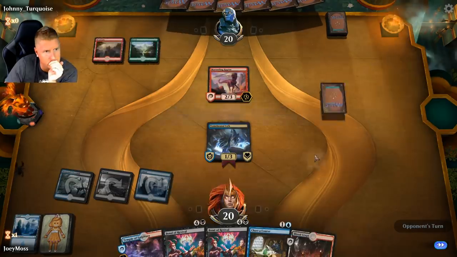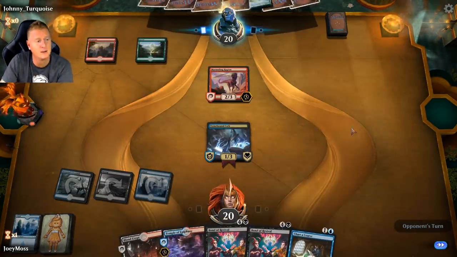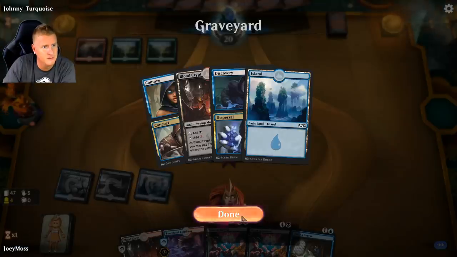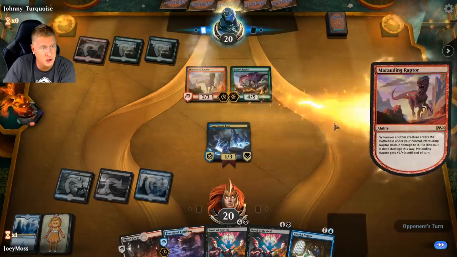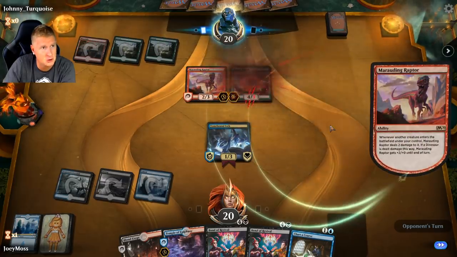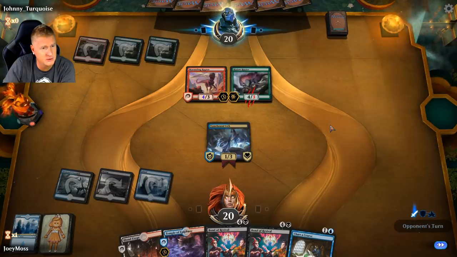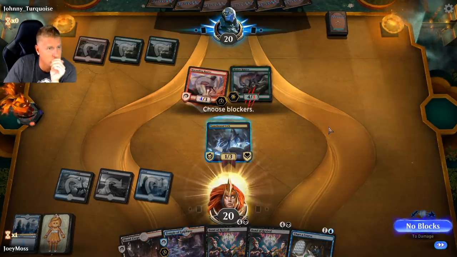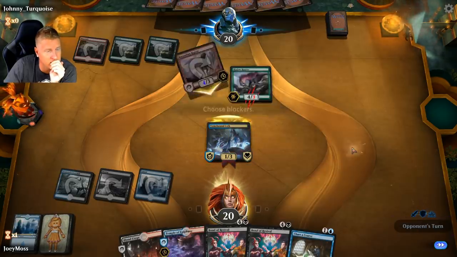I'll drop the island. Because we do have five. We need five. For sure. Need five, my guy. Nothing in the bin. Chart a course. Hopefully we get it with chart a course. Rip draw. Card draw. Unique build. Johnny Turquoise. Yeah, dude. I'm totally going to block that.